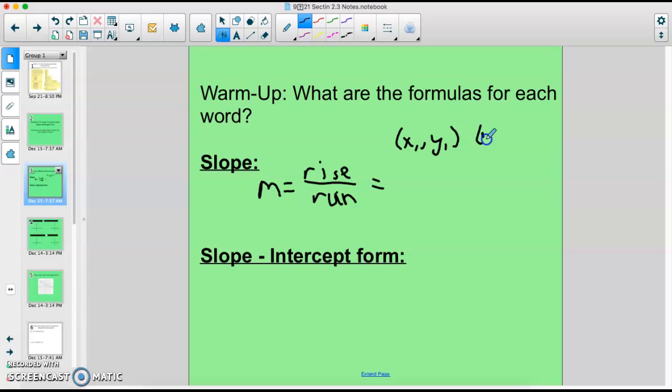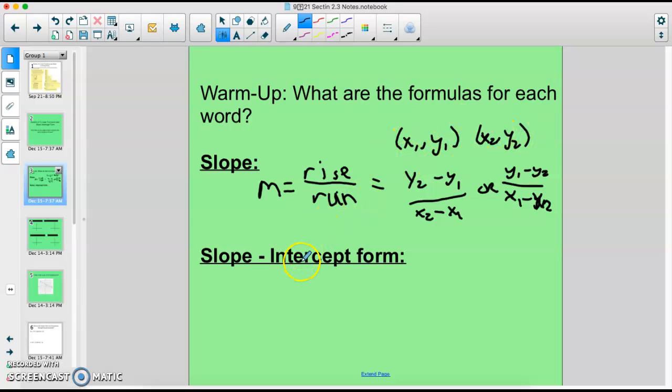and the other one is x2 comma y2, then our slope formula to find the slope, we're going to do y2 minus y1 over x2 minus x1. Now, you can also go the other way. You can go y1 minus y2, but then you have to make sure that you do x1 first. So it doesn't matter which order you go in. Sorry, this is supposed to be an x2. The only thing that matters is that you go in the same order. So if you start with y1, you have to start with x1.